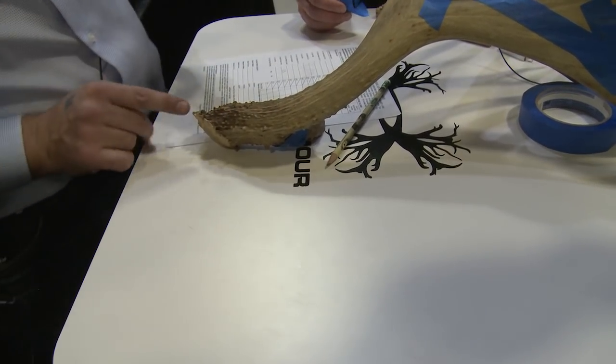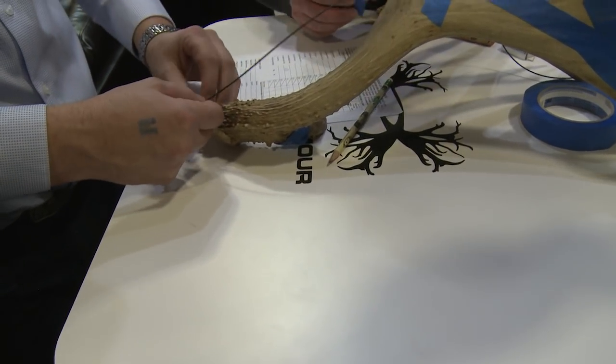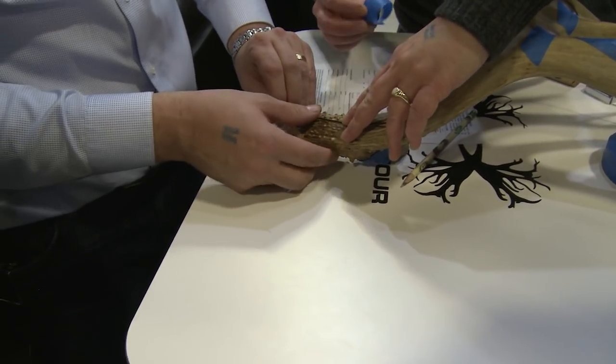This one just happens to be right in there. Right, so pretty perfectly right where it is, furthest down, right about there. You like that? Yep.